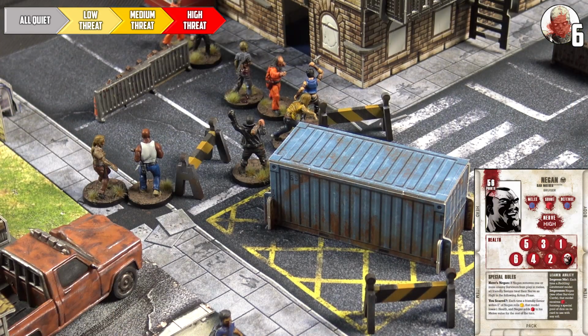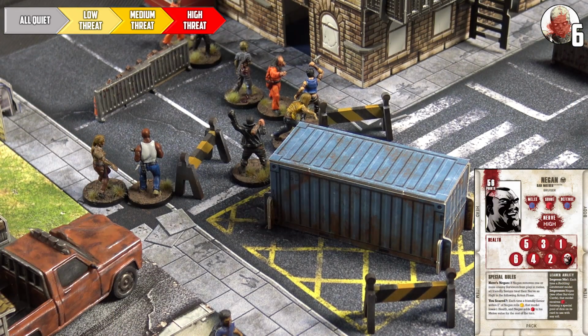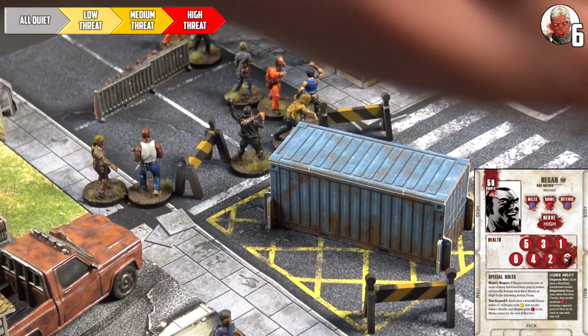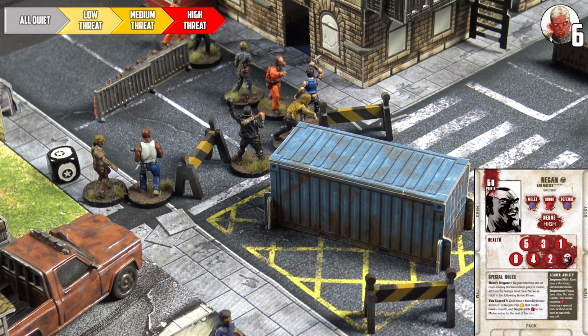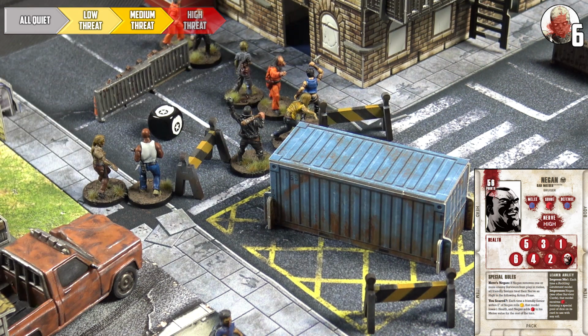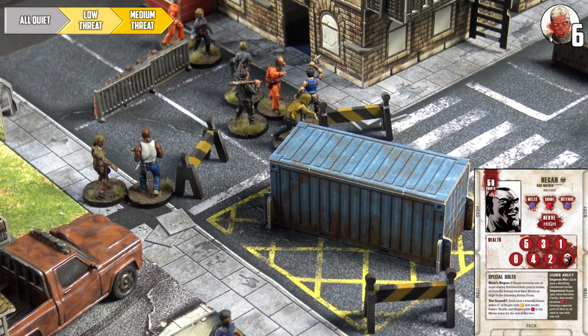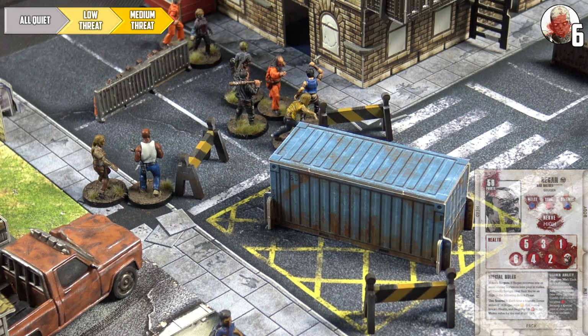Okay, so Negan's activation is going to be really simple. I'm just going to move into... In fact, I'm going to try and lower the threat level with him. I may as well, as we have it. Yes, goes down one. Goes back to medium. And I'm just going to move Negan into there. And we'll go to the event phase.